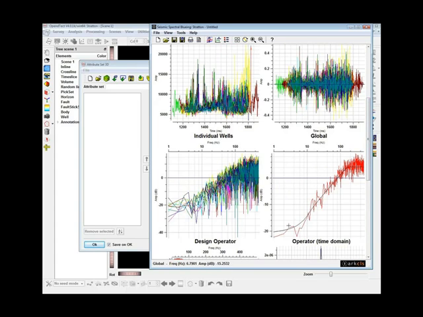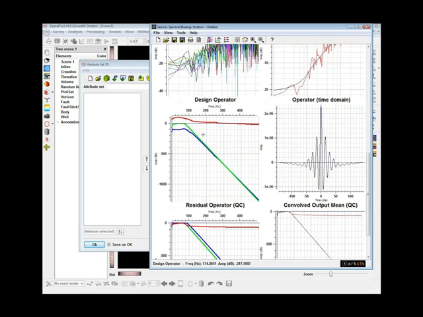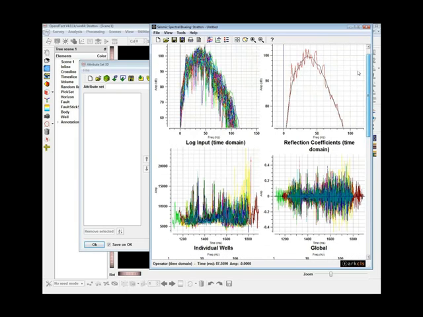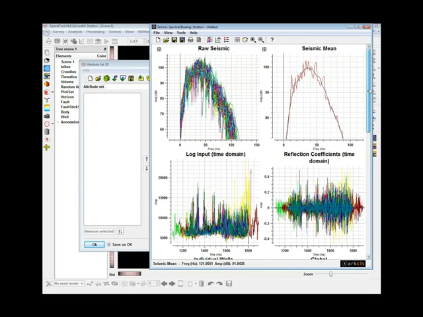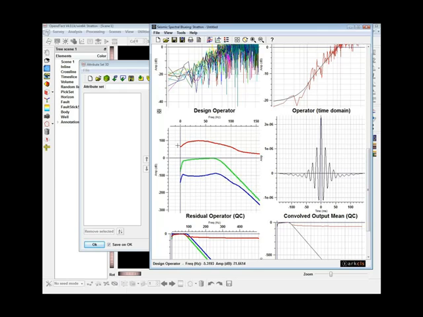Now this black curve here will be repeated in the next chart, where we'll design the operator. It will be repeated as the green curve we see here, except that there is an additional bandpass filter that has been applied between this black curve and the green curve over here. The red curve is the repetition of the smoothed low-pass seismic spectrum, and the operator as such is the blue version. So red is the seismic, green is the bandpass well spectrum, and blue is the operator in the frequency domain.